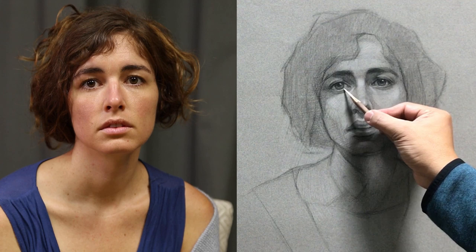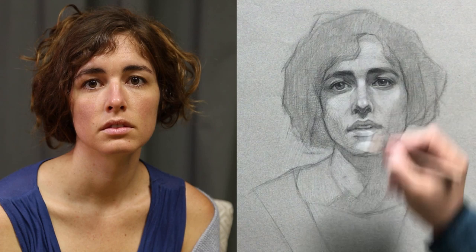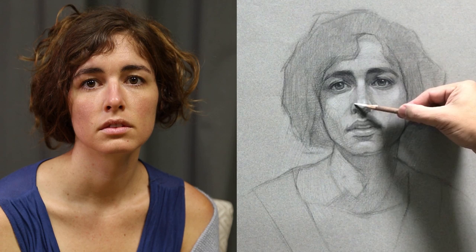I can see a little bit of. Okay, I need to move on to continue working on the nose for now. Nose and then lips.